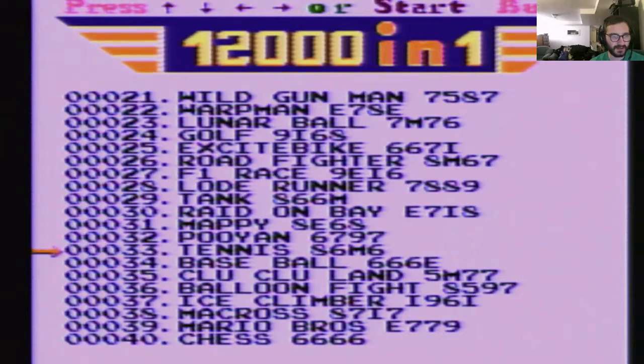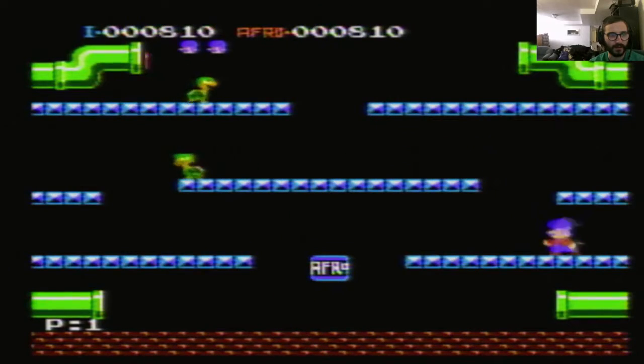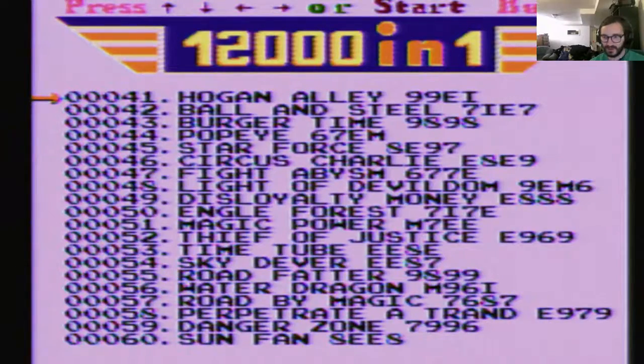What else can I try? I recognize some of these names, but not all of them. This must be the original Mario Bros. Yep. I mean, the issue is the Famicom port. Doesn't control all that well, if I'm gonna be honest. Okay, so I can turn it off. Oh, thank goodness.